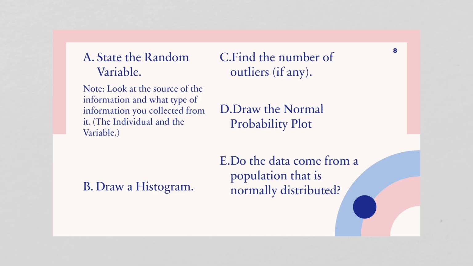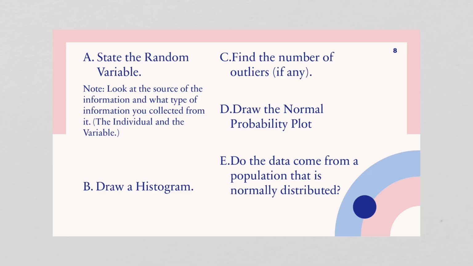After that, we're going to perform our three-step test. So we're going to check the histogram. Does it look like it's roughly normally distributed or bell-shaped? We'll look at the box plot. Do we have at most one outlier, although we would prefer none? And then what does our normal probability plot look like? In other words, does it look like the data is roughly falling along a straight line? So are all of your points, or maybe if you want to say, are all of your ducks in a row?